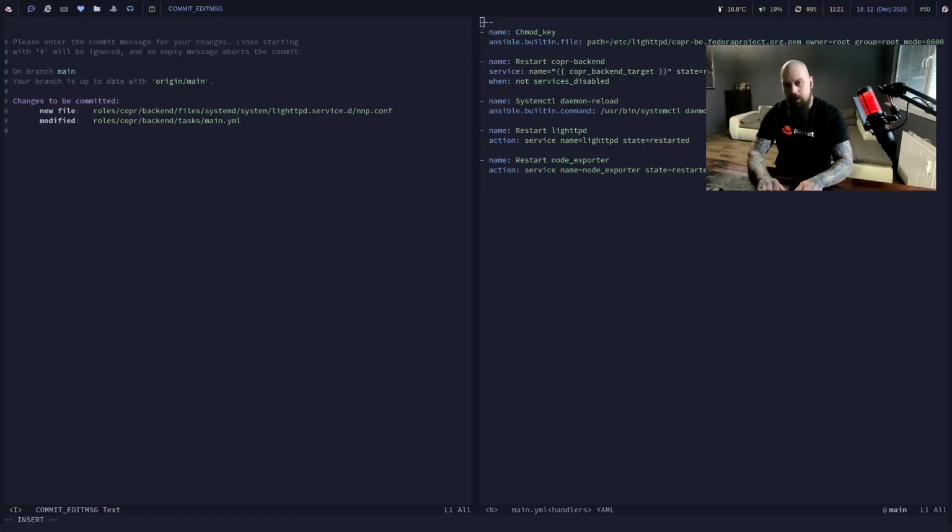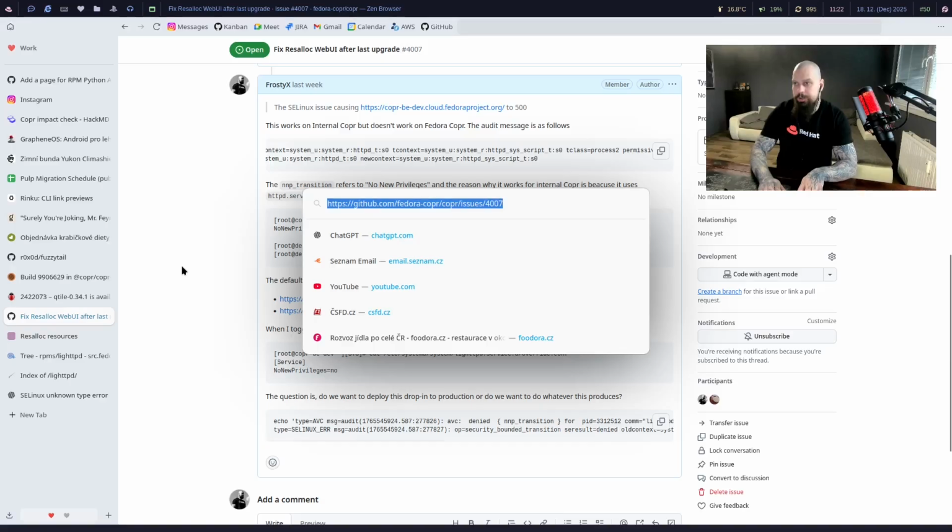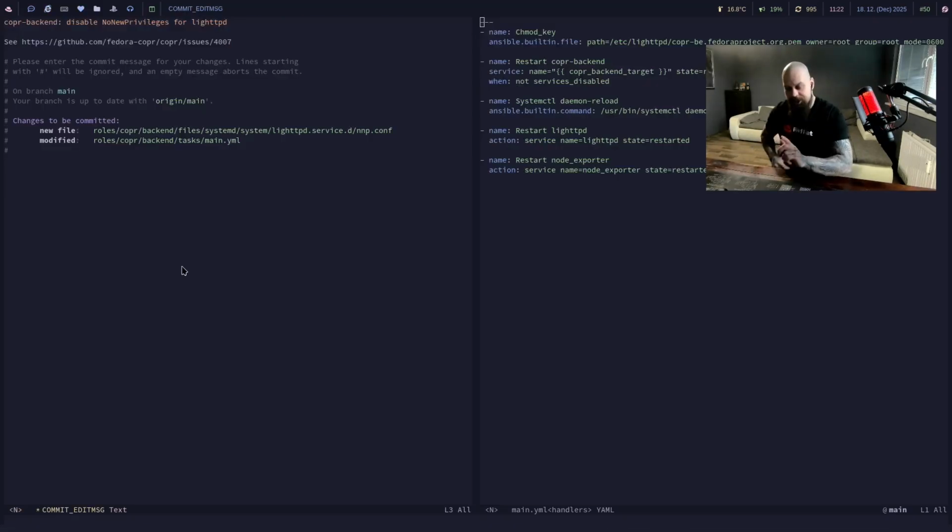So copr backend: disable no new privileges for lighttpd. Good thing we have completion here, because I couldn't write it for my life if my life depended on it. So see this issue. It is not fixing the issue actually, because there are actually two issues. So we will just link it and then manually close it.